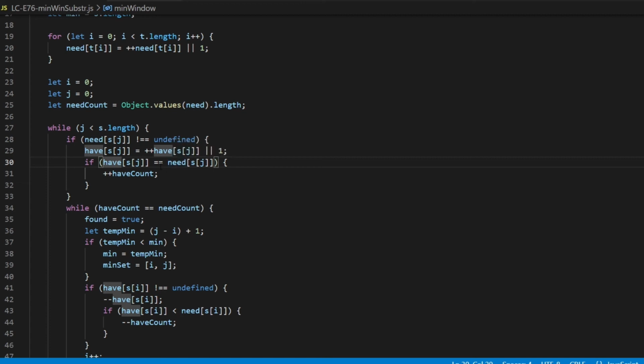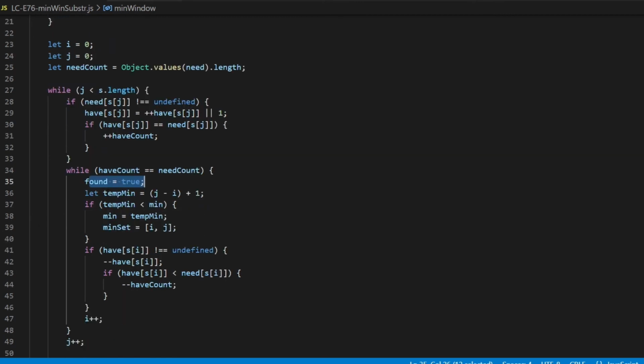If it does meet the need condition, if it's equal to, we increment our have count. And we need to run a check. Is our have count meeting our need count? That means we have found something. And then we need to check the length. If the length of where we're at is less than the current min length, then we found a new min length, and we keep track.